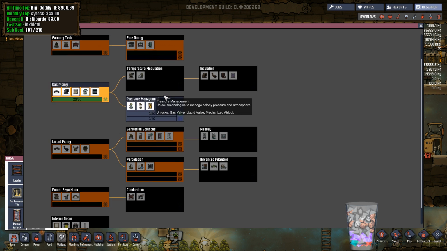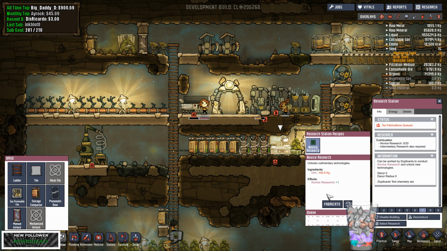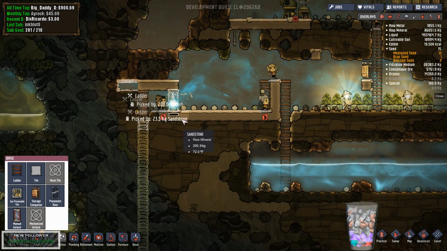What do we go into next? I'm thinking combustion. Let's do combustion. Let's see how that helps us. I know I can make these go indefinitely, but I haven't found the need for it yet. I don't think it'll be an issue.